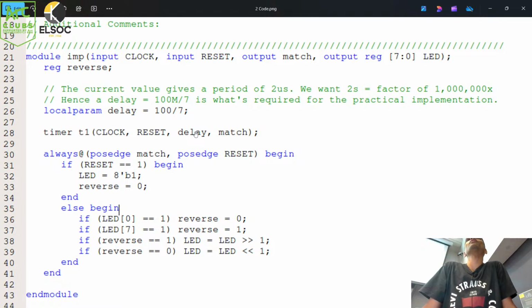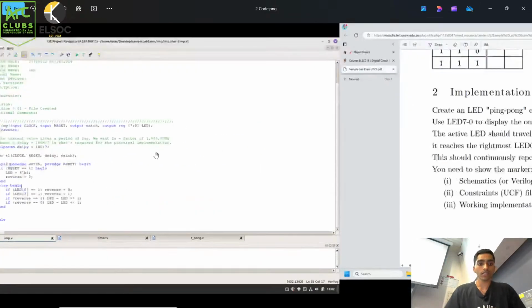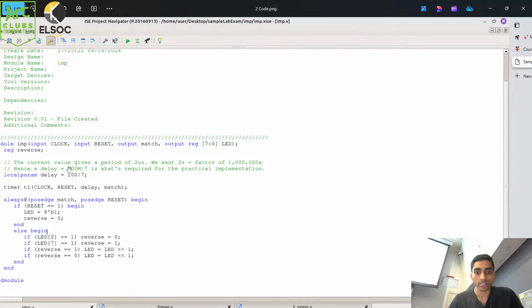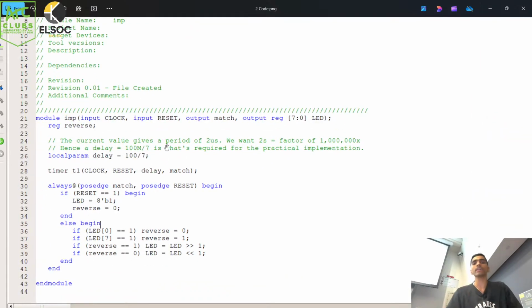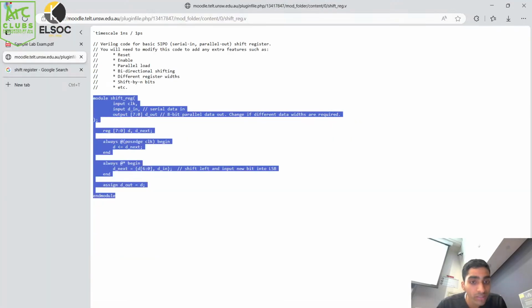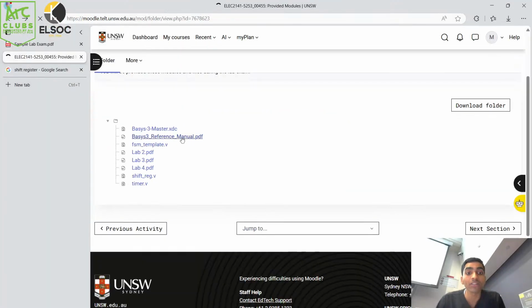Just a quick question, sorry. For the task we dealt with before, the one for question two, what do we do for the timer, or are we just not using a timer for that one? So when you're actually making the code, you can see my calculation here is that the clock had a period of 10 nanoseconds. You are given a data sheet, right? Here you're given the reference manual.